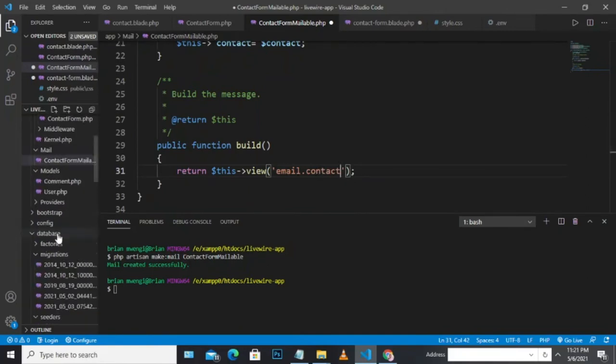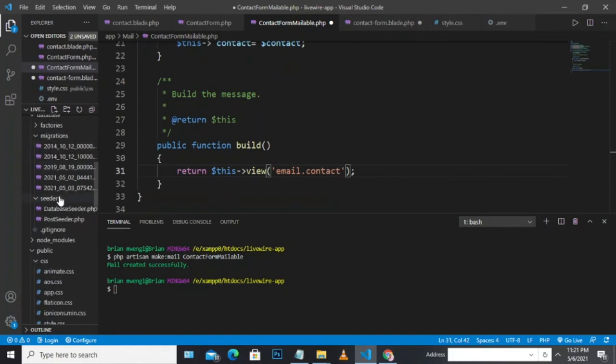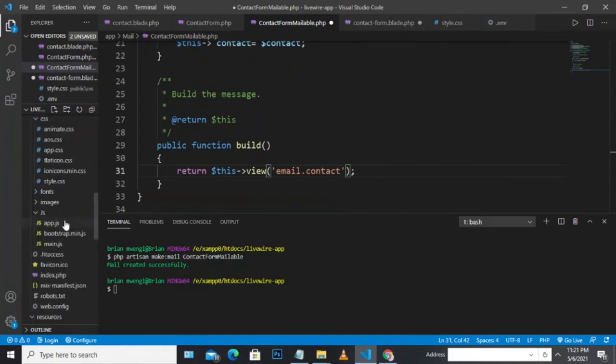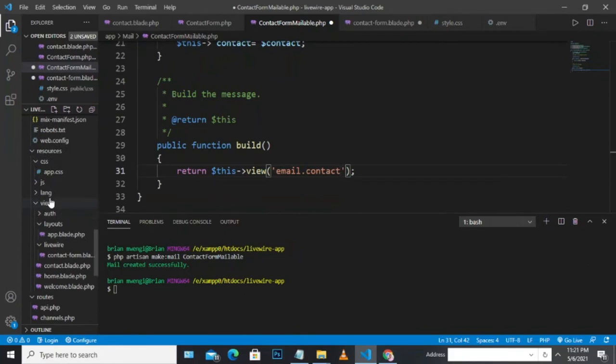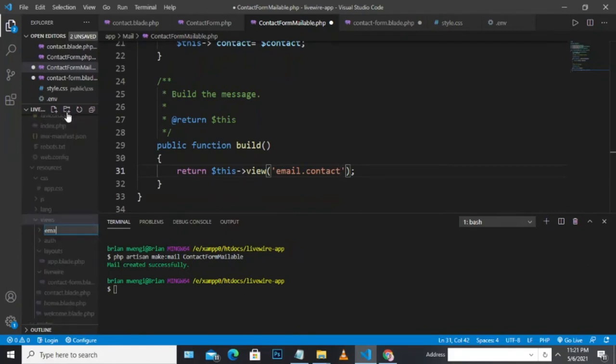So within the views, since it's returning a view, let's go within the view. Within here I'm going to make a folder called email, and then I'm going to make the blade, that is the contact.php.